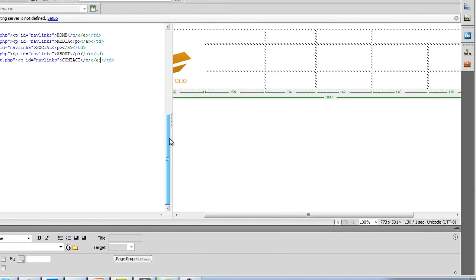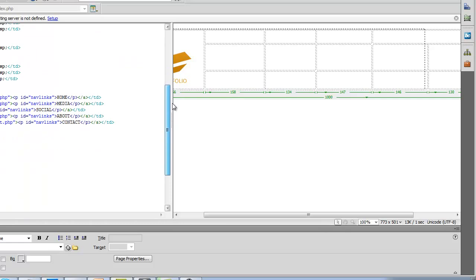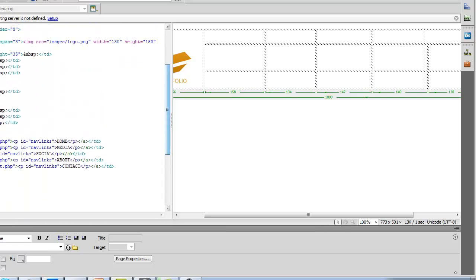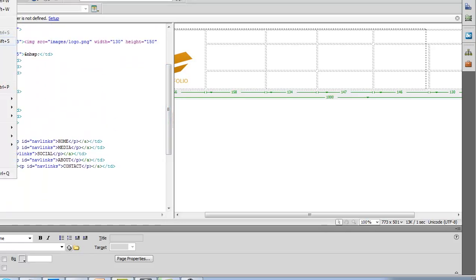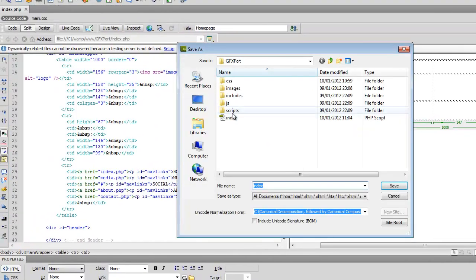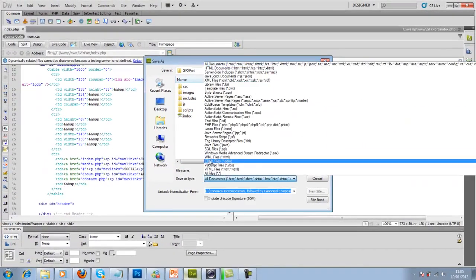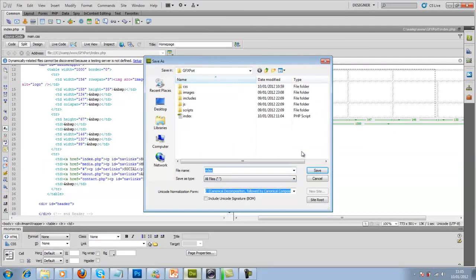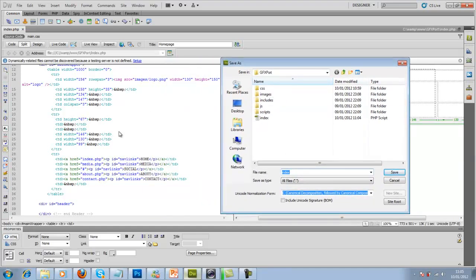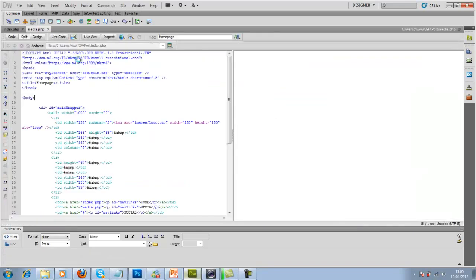So before we add any major content into our pages, we're going to do a file save as on this document, and we're just going to multiply it a few times so we have all of our different pages. So we have our index, we want media.php because that's what I set the link up to.